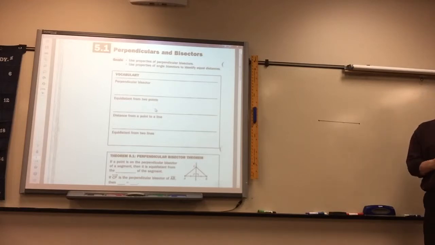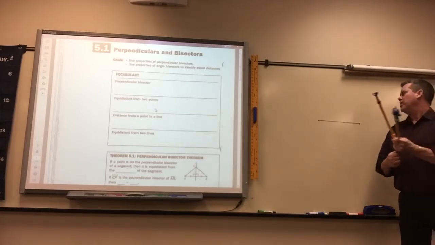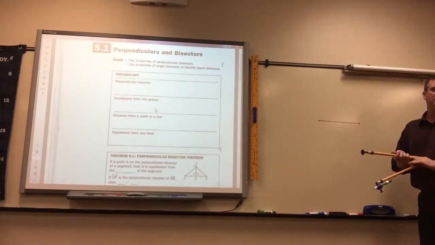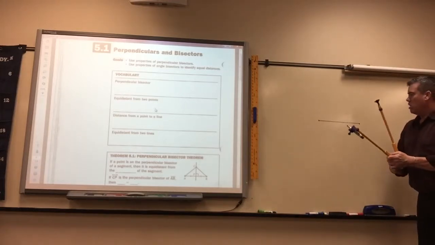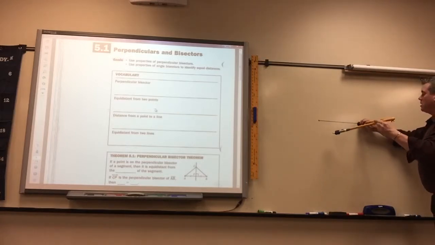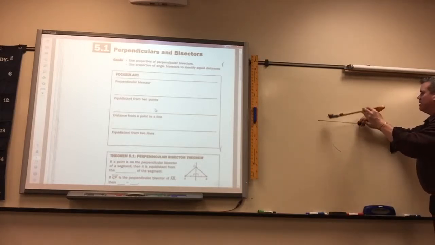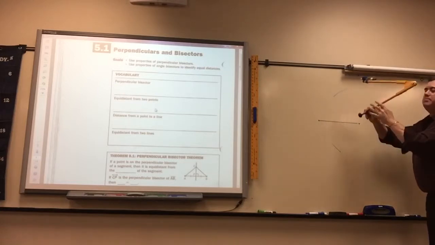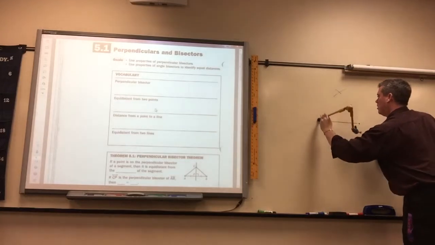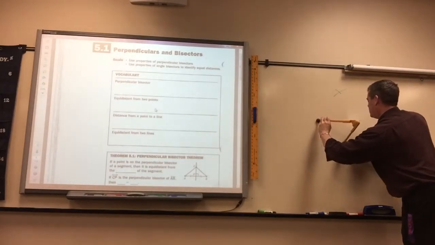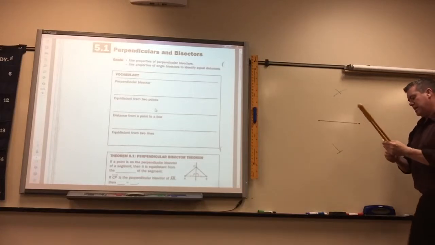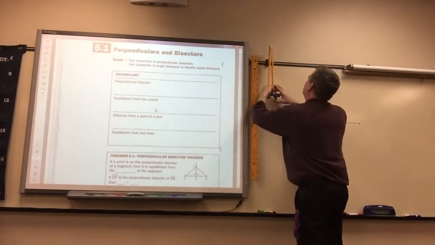Not today, but eventually. So, if you have a segment and you want to make a perpendicular bisector, all you do is from each end, you make a mark below it and above it. Keep it the same. Come over here, do it. Find out where they intersect. And then you just got to connect those 2 points, and it makes a perpendicular bisector.